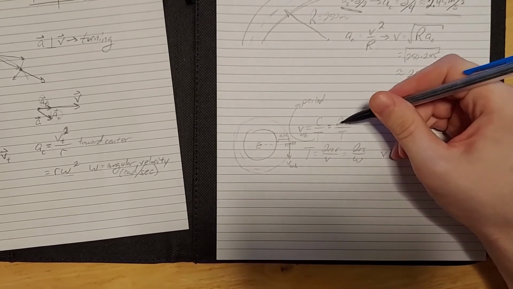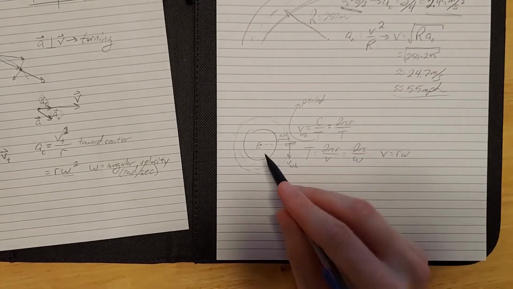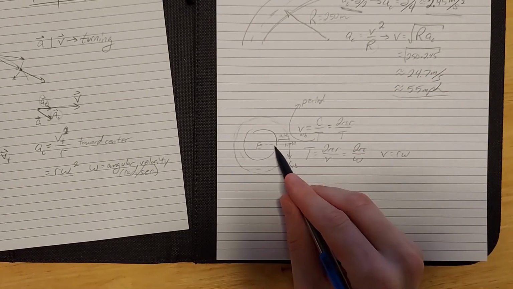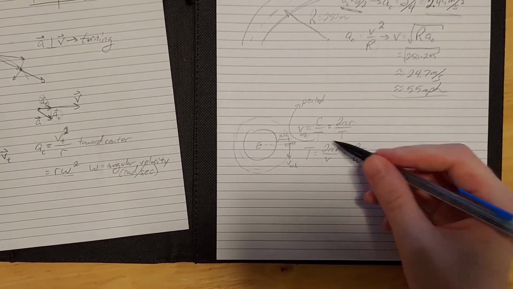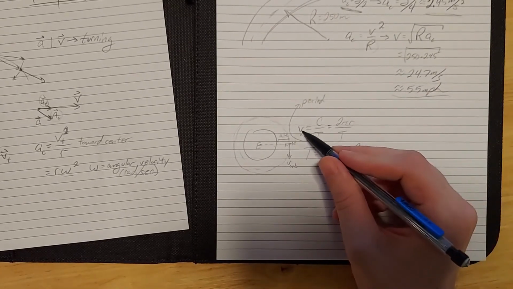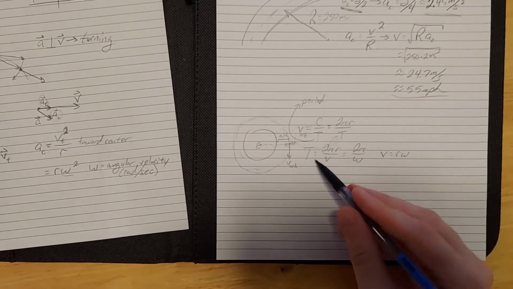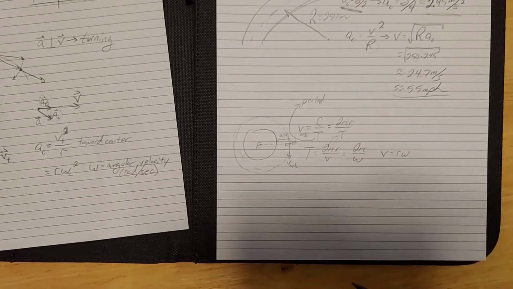And, of course, we know circumference is 2 pi r, where r is going to be the radius of the body we're orbiting plus the altitude. And then we get T. So if you wanted to solve for T, multiply the T up, divide the v orbital down, you get T as 2 pi r over v.